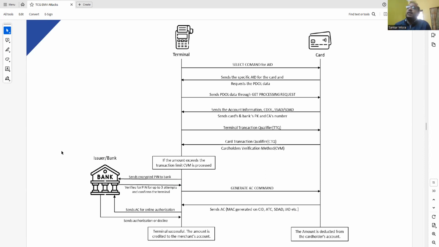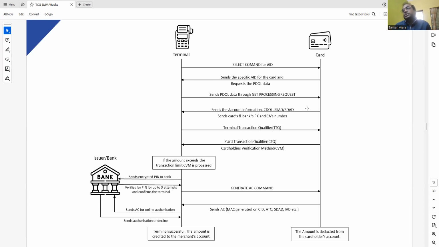So on a very high level, this first statement, the select command for AID, is nothing but the technical term for selecting the proper application. Then this proper application is sent, and then the terminal also requests some data, and the card also requests some data.